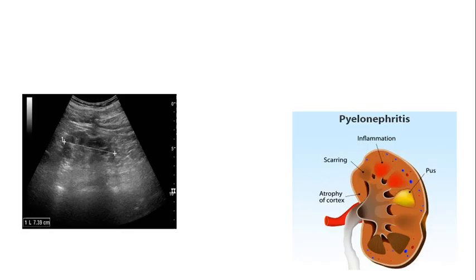Now, first of all, we are going to look at a condition that affects the kidney known as pyelonephritis. If you look at this picture, it's an ultrasound scan that shows an enlarged kidney. And this is a picture that shows what happens to the kidneys in pyelonephritis. You can see there are inflammatory areas where there is inflammation in the kidney, and also there are pus-filled areas in the kidney. Apart from that, you can also see this inflammation has healed by fibrosis, and that is why there is scarring of the kidney. All these complications together occur in a condition called pyelonephritis.